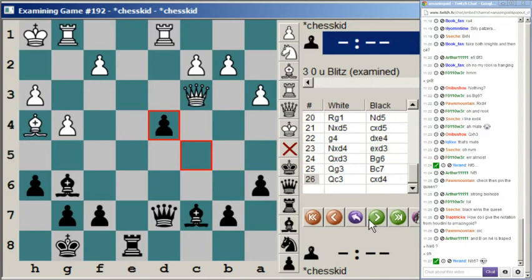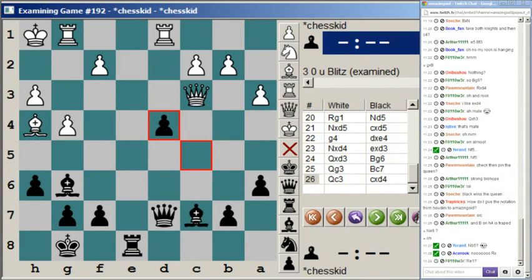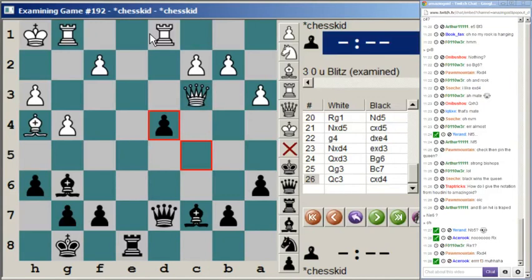And now white is actually still a bit better, but only one way to be better. It's very interesting. So what must white play here? What must white play here? This is very tricky. Well, the queen is hanging. Right. So rook takes d4 is best, yeah.